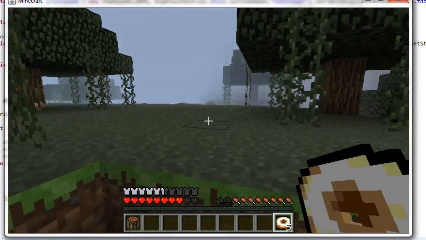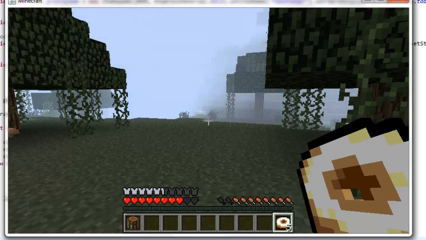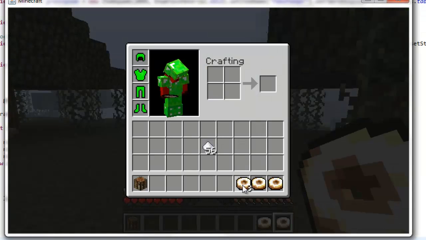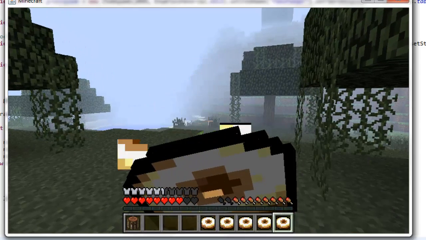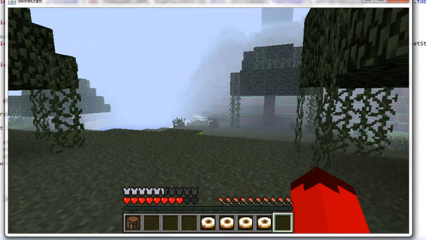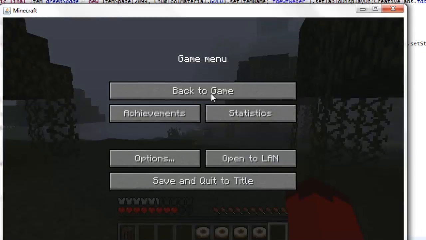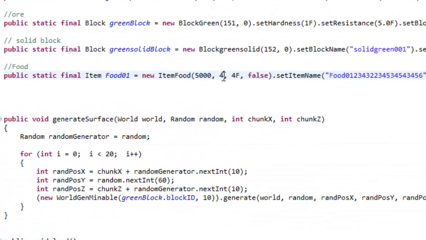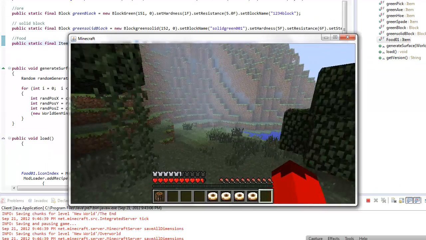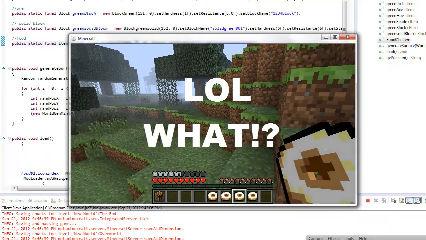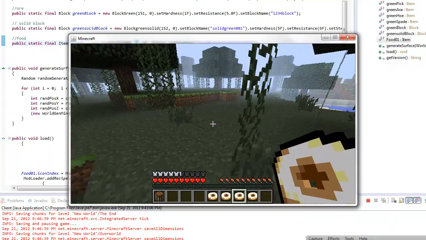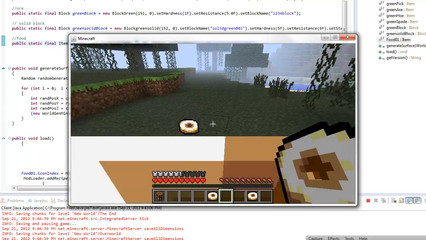Okay, so now we are back, and I have 2 hunger bars that are down. So what I'm going to do is grab one of my donuts, and I have a whole list of donuts. Here we go, and I'm just going to eat one. There we go, and it should heal 2 hunger bars. Like I said, I did set it at 4. If I set it at 6, it's going to heal about 3 hunger bars. So that is basically it, guys. I taught you how to eat food. We just added in a new item, which is a donut, and there you guys have it.